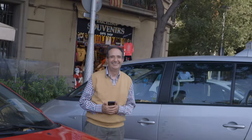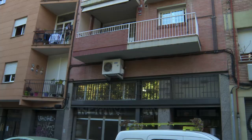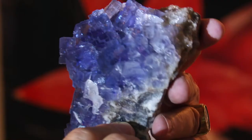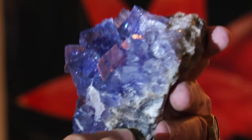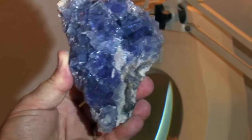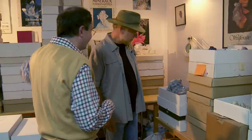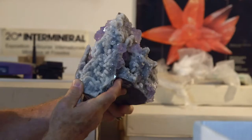My name is Jordi Fabre. I've been collecting minerals for 44 years, keeping the best ones — or at least the things I believed were the best. I tried to build a collection from countries where I can access the best pieces, because I know the people or the collections well. I put aside pieces from old times, from all mines, with low prices, because you need to sell it later — those are pieces customers usually don't see, because they are in boxes behind. I believe you will like many of them, because the quality and price is quite good.